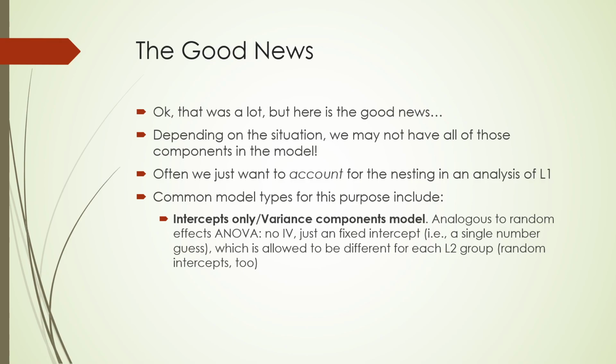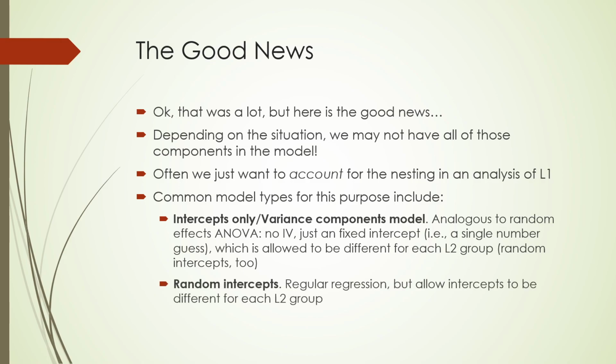We can use this intercepts only model to test if level 2 is really contributing anything to the analysis. And ultimately, this ends up being a great default test of if HLM is appropriate in the first place, or if we should just run a regular regression model without accounting for the level 2 clustering. This statistic that we can calculate is called the intraclass correlation coefficient.